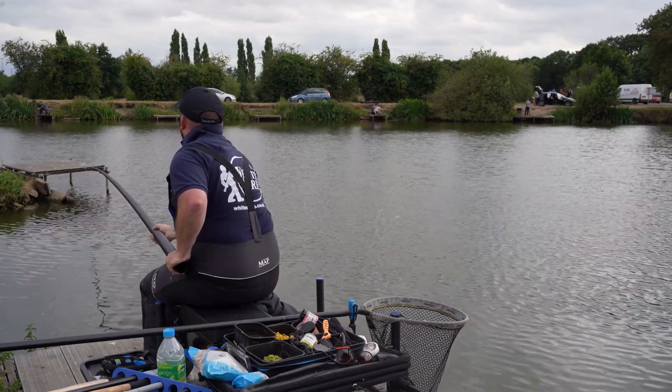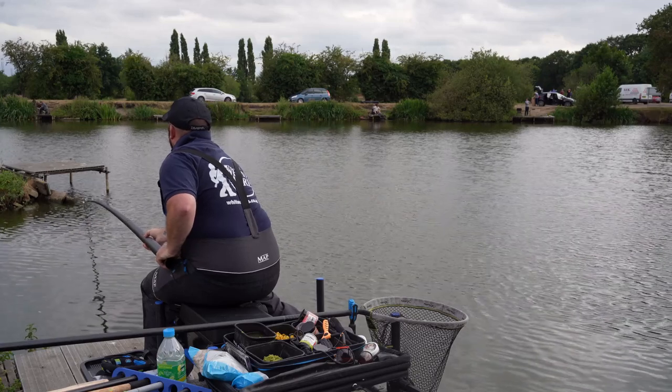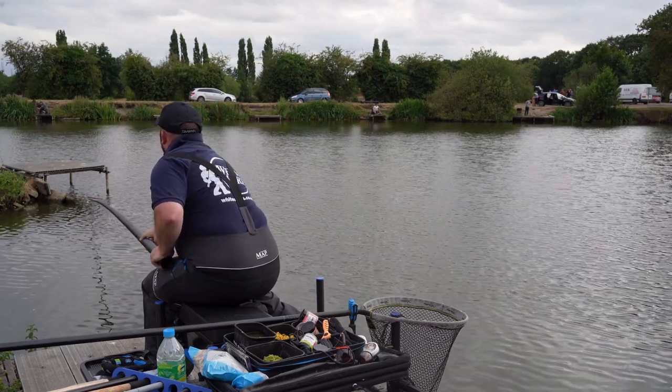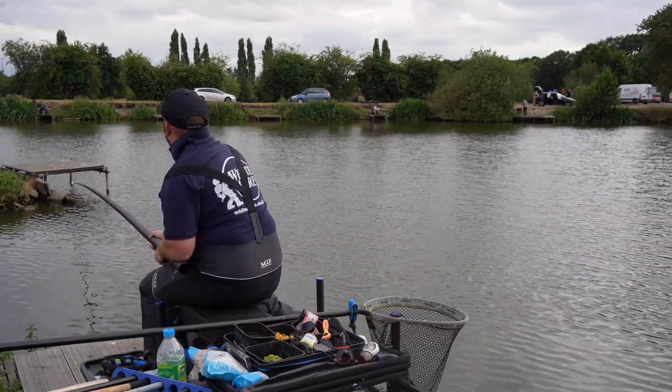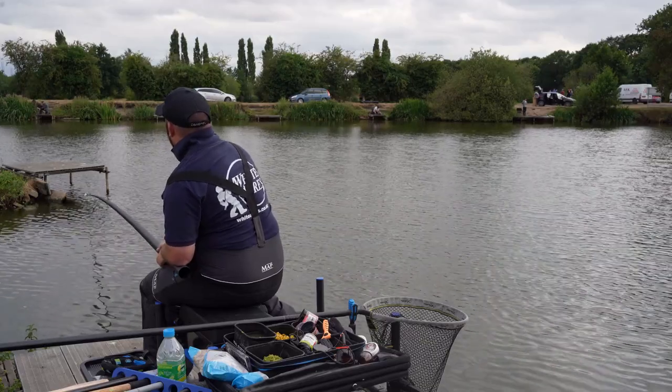Just move the float gently out of the way. The unfortunate thing is the wind has picked up a little touch. I have to lean forward to just drop the paste in, and then I can sit back. And the paste is settled now.